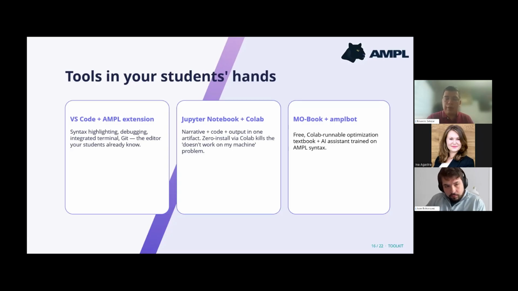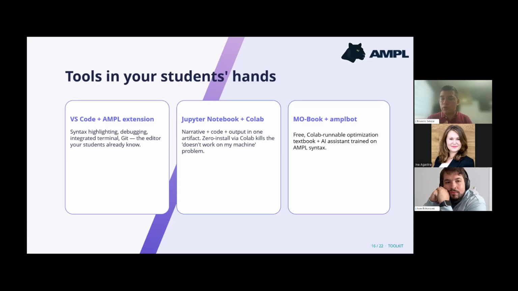Visual Studio Code is, and again, we're not getting paid by Microsoft to advertise this, but it's just the reality that Visual Studio Code is the most used editor out there. It's free, it's open source, it's quite easy to use and to set up, and you can customize it however you want. So we're moving in that direction as well.